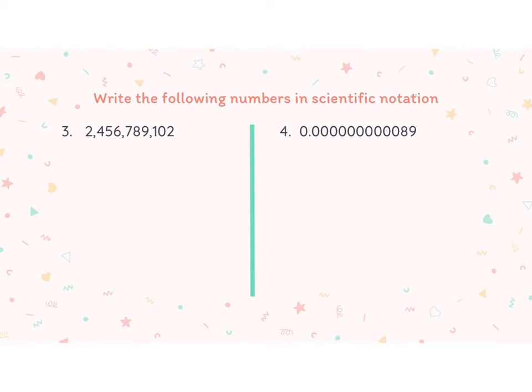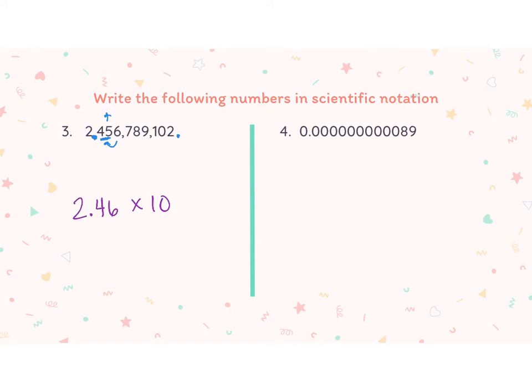Okay, let's do a couple more. So I have 2.456789102. So I am going to, again, start by considering where my current decimal point is and where I need it to move, okay? So there's my decimal point, there's where I need it to move. Now, here's a case where you might consider doing some rounding. The whole point of this is to shorten up how we write out our number. So maybe this is one where we round just a couple of places out. So this 6 would tell my 5 to go up to 6, okay? So I'm gonna write my initial number as 2.46 and call that good.